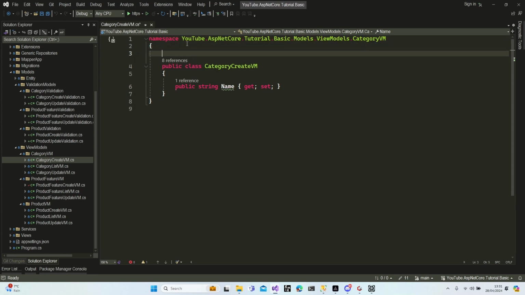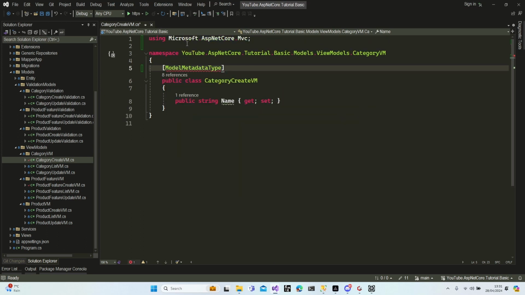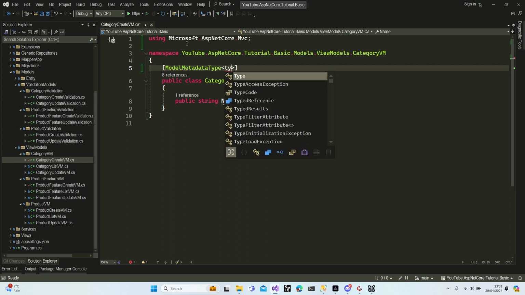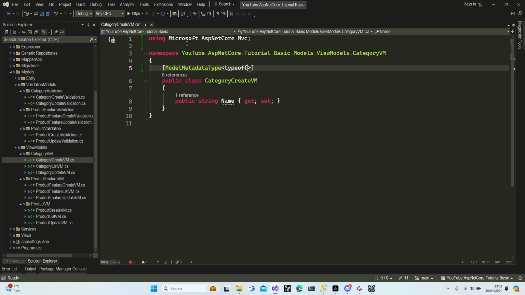Alright. All we need to do, guys, is adding attribute, which is called model metadata type. And type of, is that the one, or should I add like this?